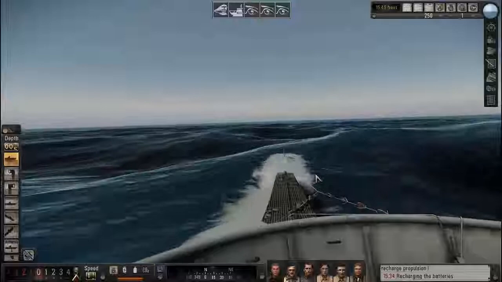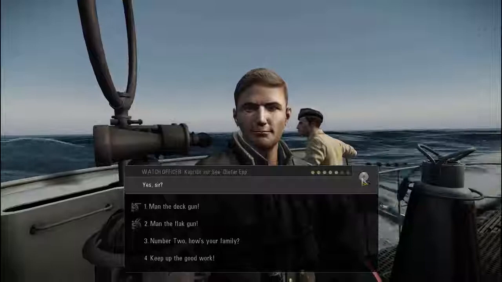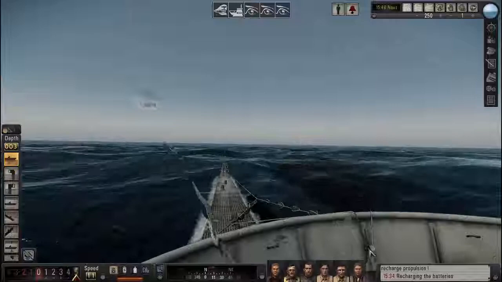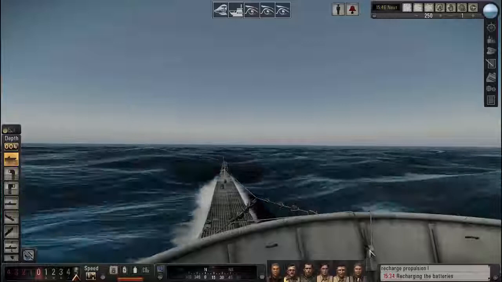I'm going to bring my guys to battle stations. A couple ways you can do that. Click on this guy. But I've already brought him to battle station, so you can tell him to do that, or you can just use the mod and click stuff. I'm not really sure what the difference is when you bring them to battle stations. I mean, they do their jobs just as well when they're not on battle stations, but in real life you would bring them to battle stations if you're nearing the enemy.